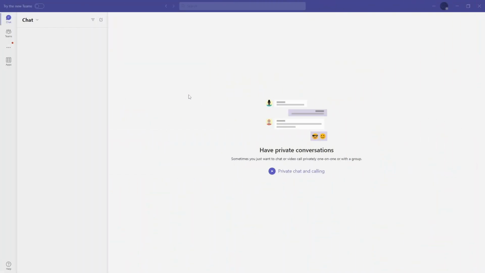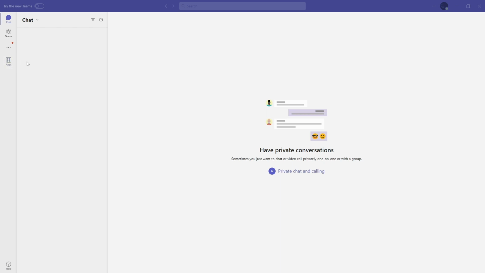Let's jump into Teams and take a look at what apps such as Teamflect has to offer and how it interacts with your existing Teams capabilities. So to get started with any app in Teams, you're going to come down to the apps icon on the left side of your client.